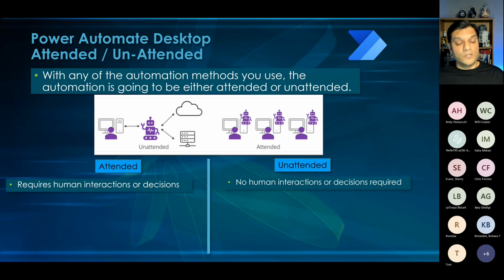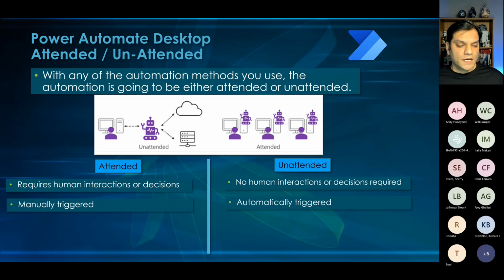If you change the logic, you can do that, but there's some work involved. The overall logic of the bot, the flow, is completely different. The great example over here is the attended one, which is manually triggered. In fact, all the demos that I'm going to show you over here are completely attended, because we're going to trigger it over here.